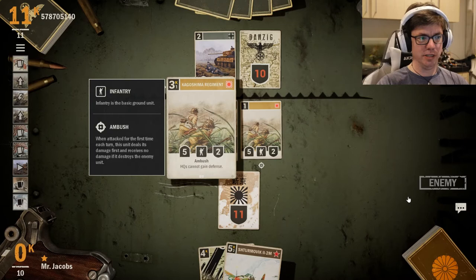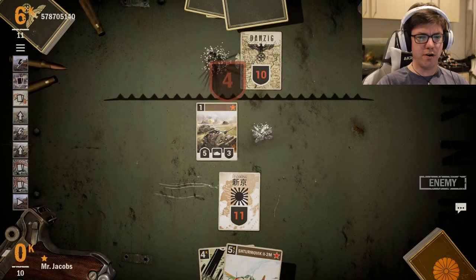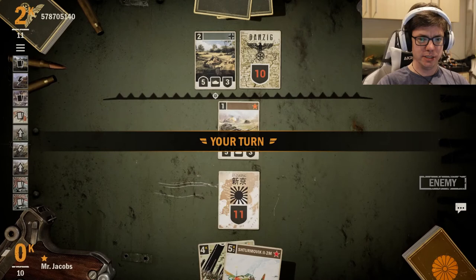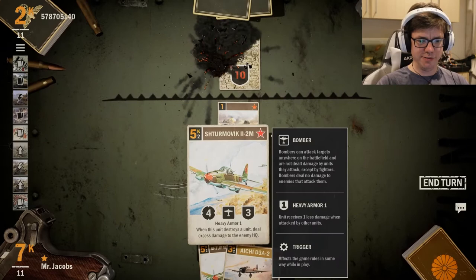So far, so good. So far, so good. Remove guard. Oh, remove ambush! No! That's rude. Incredibly rude. I didn't like them apples. Okay. Well, look, we can deal with that thing. Yep, that one. Goodbye. I have so much removal. It's amazing.